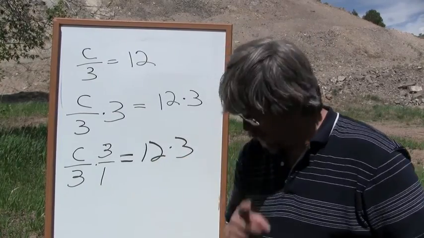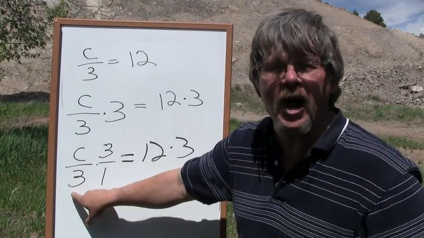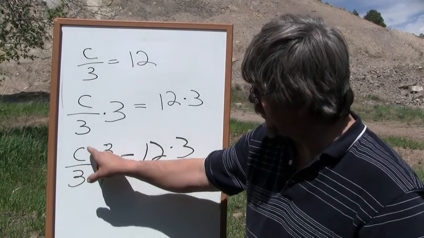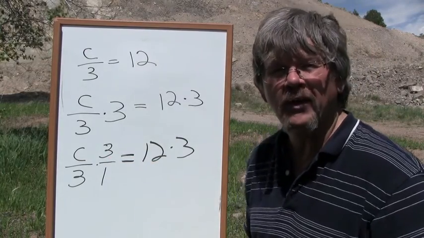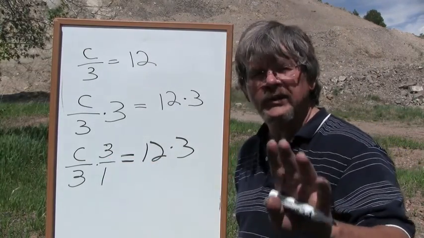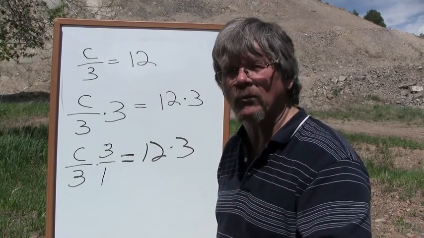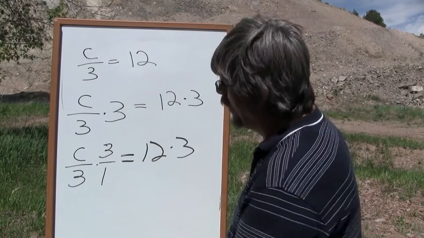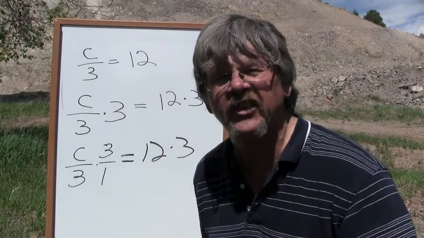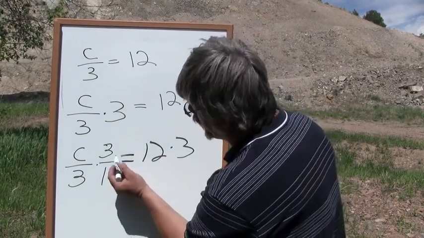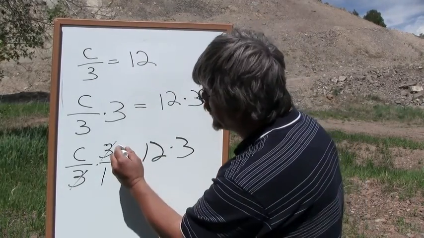When you get to the fraction with the same number in the denominator, the bottom part of the fraction, and the numerator, if they're the same numbers, they cancel. And I will deal more with this in the fraction parts of my videos when I get to them. For now, just understand, the reason I wrote this 3 over 1 is because it's easier to see so I can cancel. The 3 cancels with the 3, and they each go to 1.